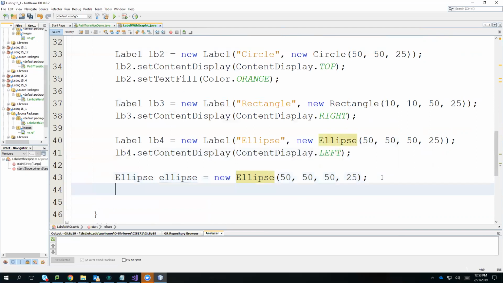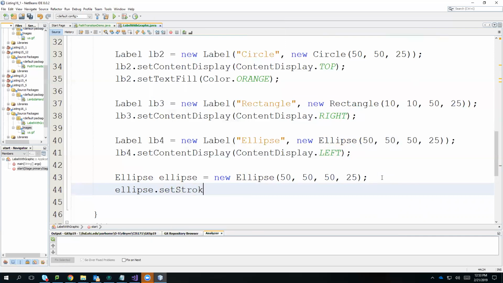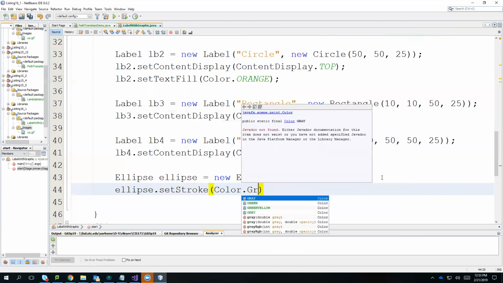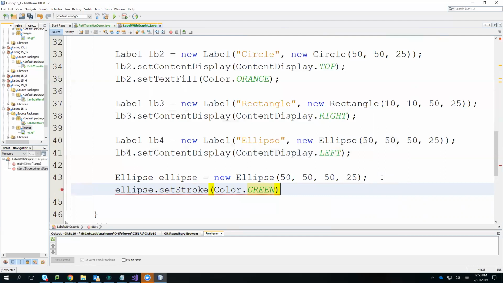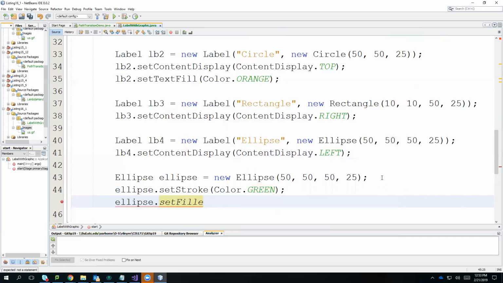Okay, so our ellipse here, let's do some things with its property. First, we want to set the stroke, and let's make that a color of green. And then we want to set the fill to white.